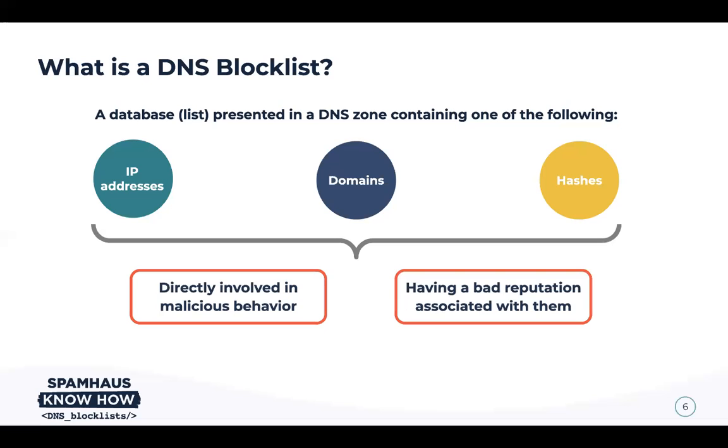Now, since it is a DNS query, it means that you are limited. The only limit you have in what you query through that interface is the amount of data that you can put into a DNS query. And of course, there are limits. Sometimes those limits are quite small in terms of bandwidth available. But when you're looking up stuff like IPs and domains and other things that we'll see later that have a fixed length, short enough to actually fit the DNS query, it's still a viable way to consume this data.